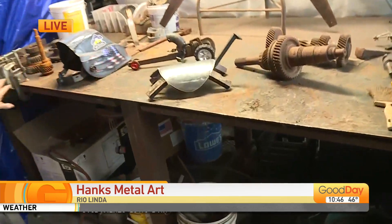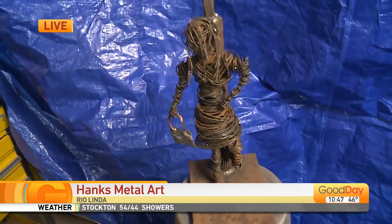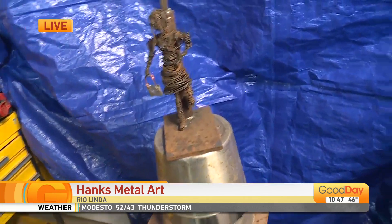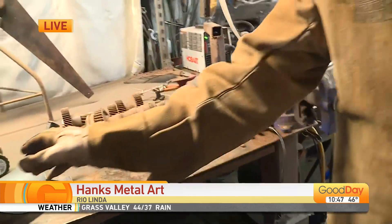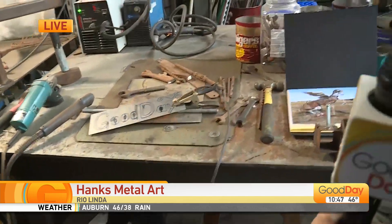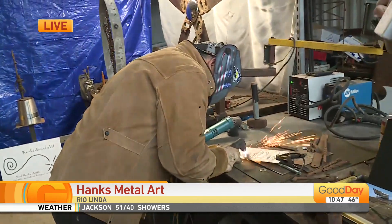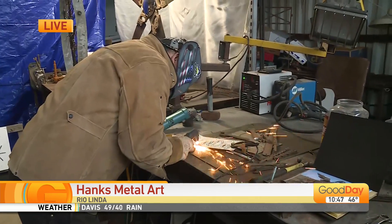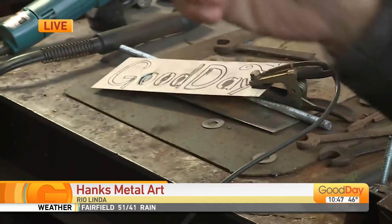We got a turtle, we got some more things right over here. Look at that — that's just so cool. That's one of my new pieces right there, and I just wanted to do something that had some real emotion to it. Yeah, I like that a lot. Want to show us how you weld? Yep, I'm going to jump over here. We need Flashdance music here. Okay, don't look directly at this. Here we go. Whoa! That is so cool. Very nice. So he's working on that for us — plasma cutter.